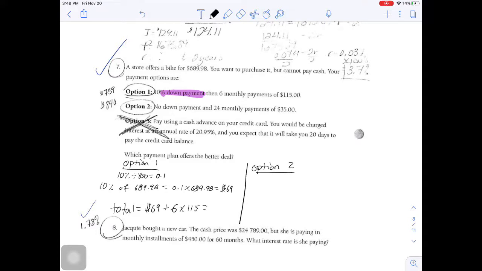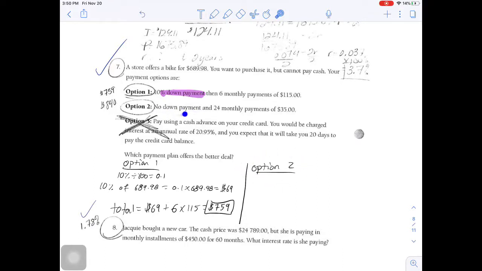Okay, so that will end up being a $759 bike. And see how it's more expensive than what it was originally? So that's how financing works. When you buy a car, you might finance it and it says it's 12 grand. You might actually end up paying for that car about $15,000 over an accumulation of years, paying it off. Let's look at option 2 here.